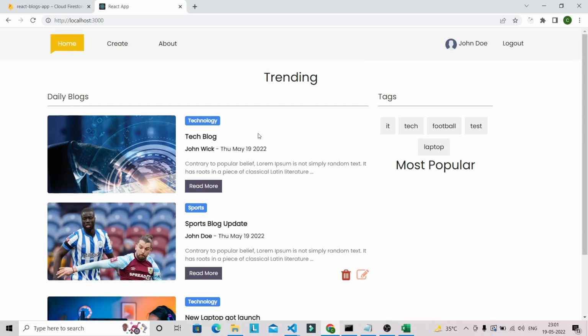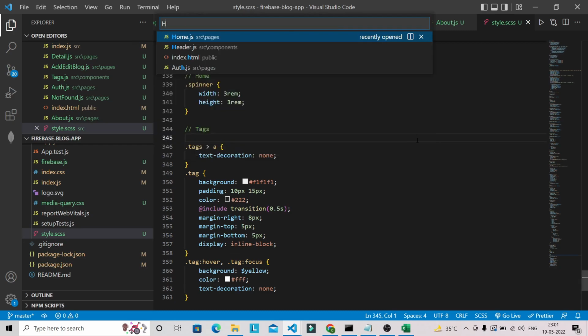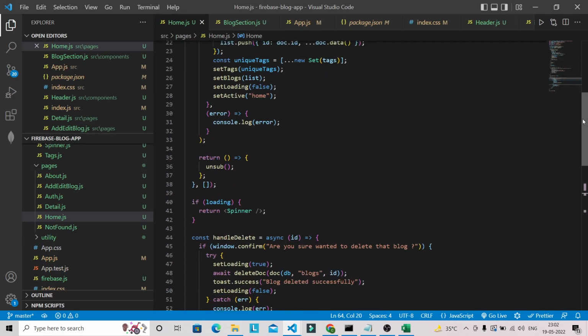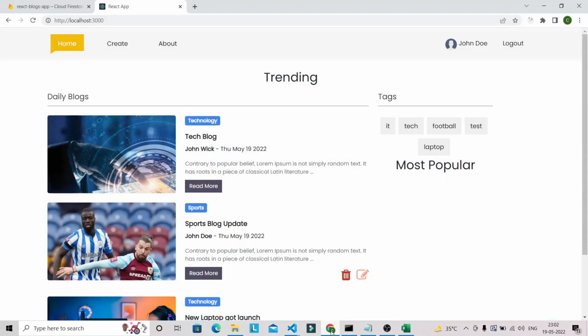You can see that here we haven't got our duplicate tags. So this logic that I have used here in the home.js file is working. So we have used some repetitive tags while creating this new blog. So we have completed this tag section. Now we have to work on this most popular section as well in this application.